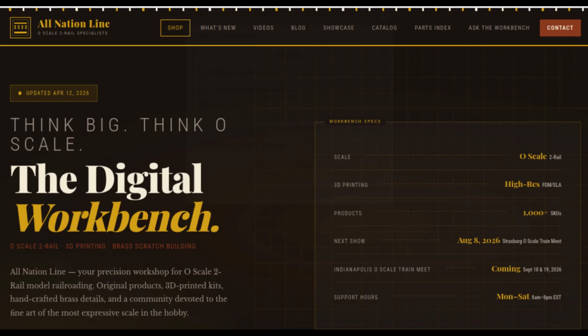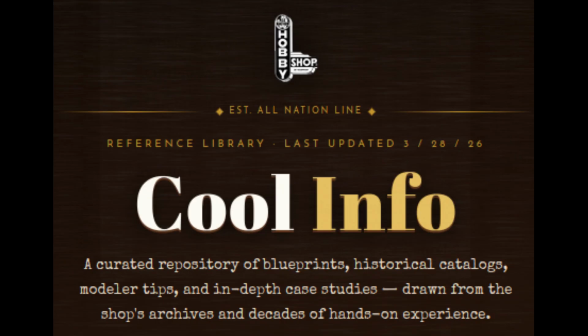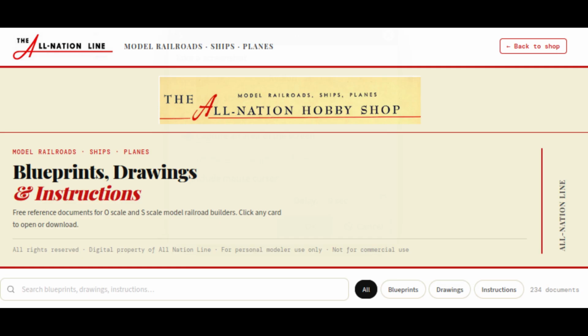We developed an interface or web page called the Digital Workbench, and that particular page offers a lot of interesting links and things to do for the model railroader. One of the areas we developed, called Cool Info, will allow you to navigate to some of our digital archives like blueprints, drawings, and instructions.